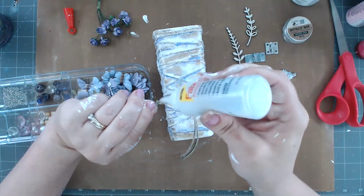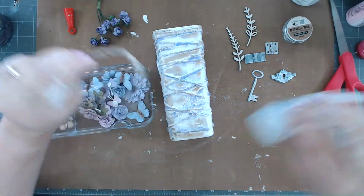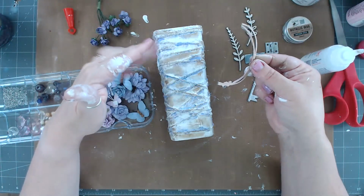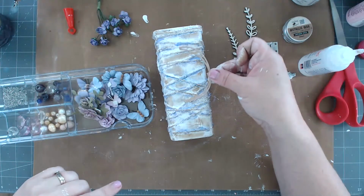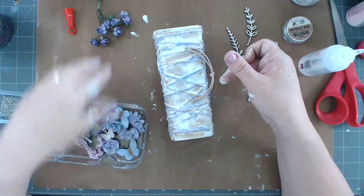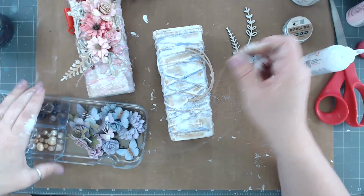So just going to glue two sides. Now we're going to start building, adding all of our decorations on here. This is what I call a fast mixed media, because if you tend to leave it more white than trying to saturate the entire thing with color, it goes pretty quick. All right, so I'm totally just going to mimic what I have for this, just in the opposite direction.